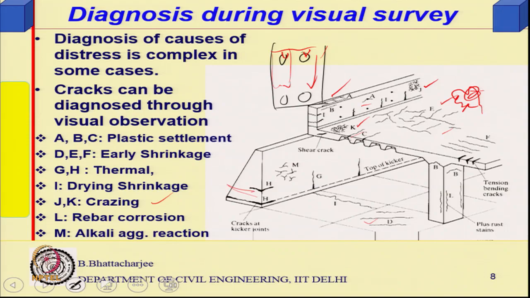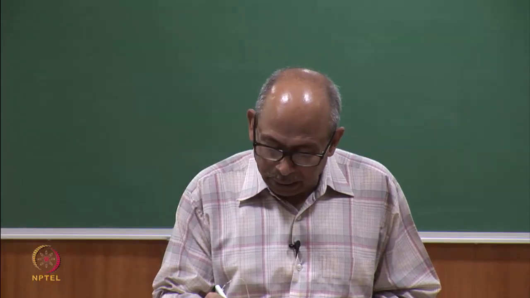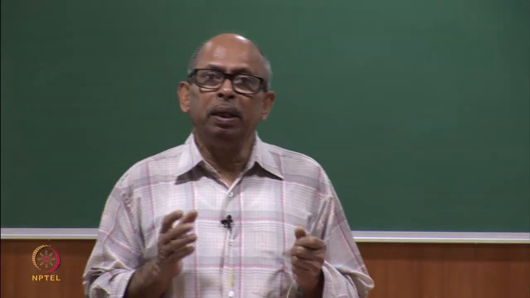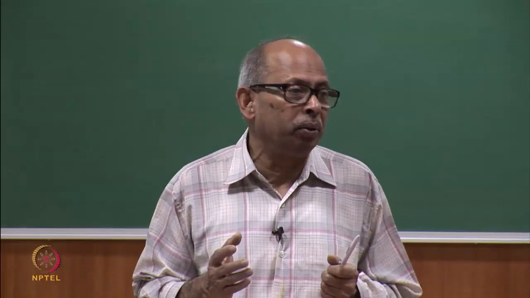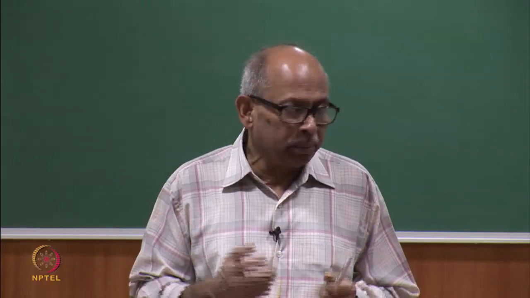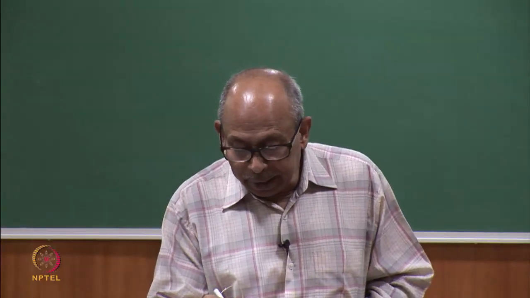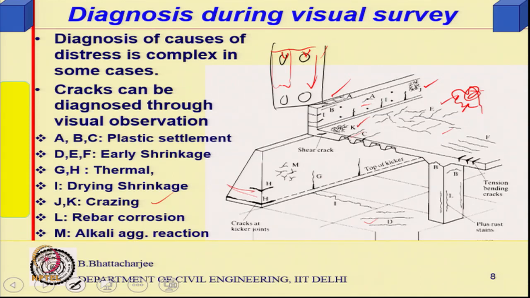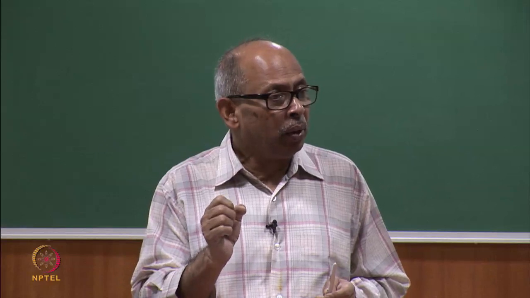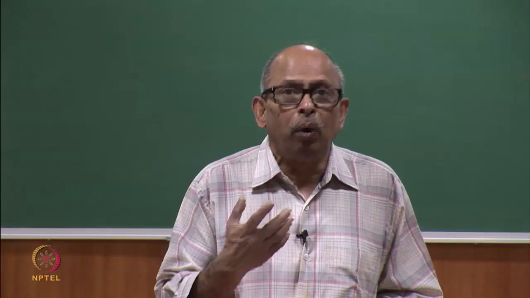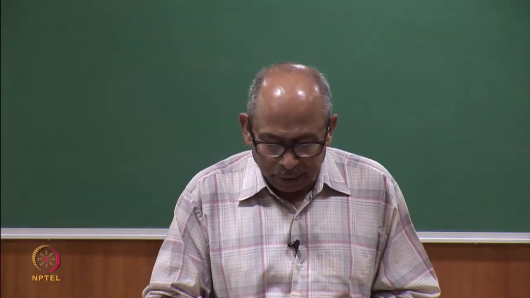If it is a long-term affair, after a couple of years, you see cracks parallel to the reinforcement. Plastic settlement is early, but reinforcement corrosion will come somewhat later, because concrete might still be passive to start with, since concrete is alkaline, with no chloride. But in the long run, if it gets depassivated or some chloride comes from outside, corrosion would initiate. So, there is a time for initiation followed by the actual corrosion process, when the product will expand. Rust product occupies more volume than the original steel volume, and this will result in cracking.